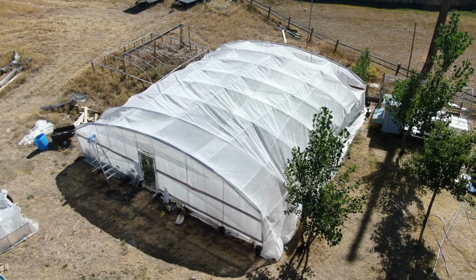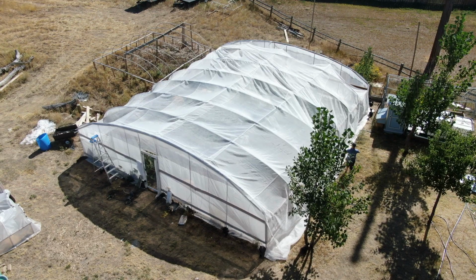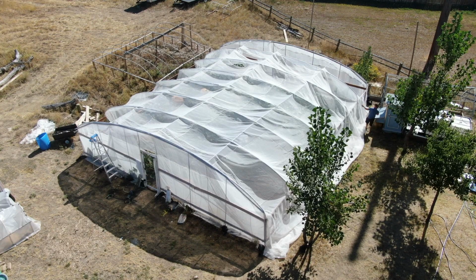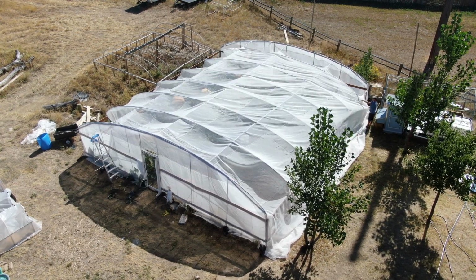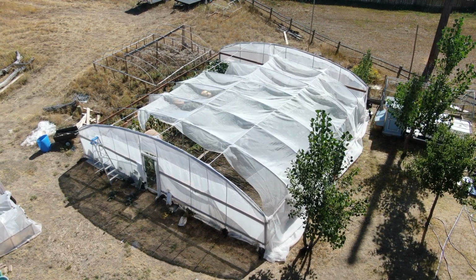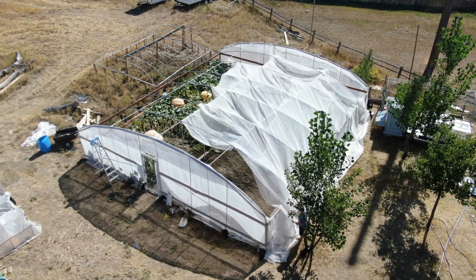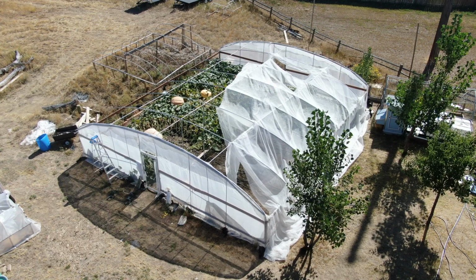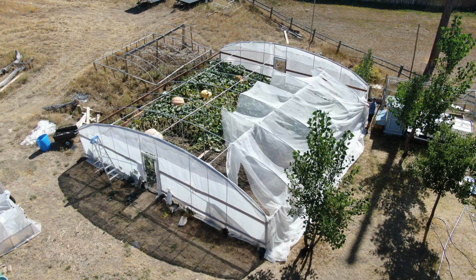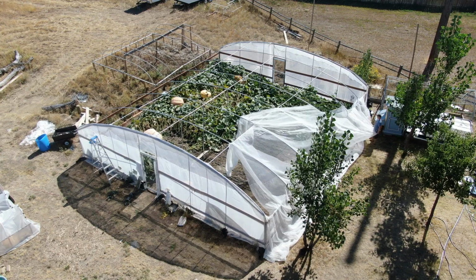And then we can see I start to pull the screen off now that all the wiggle wire has been taken off. It's a little bit of a process when you're doing it all by yourself. Usually Emily's out there to help me, but she was wrangling the boy, so it is something I could do by myself, but it just takes a little bit more time. And as I was taking this off, I did notice that the screen was starting to rip a little bit, so I'm not really excited to buy another screen for next year, but it may be something that I need to do. I need to look into my options for that.